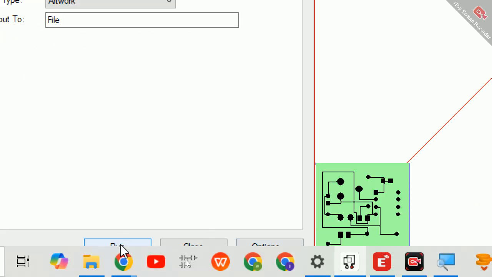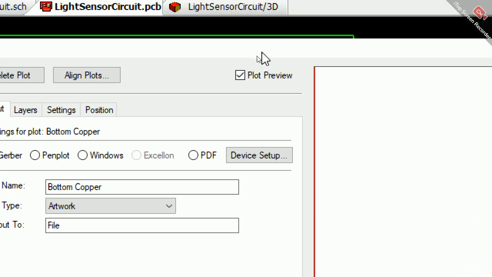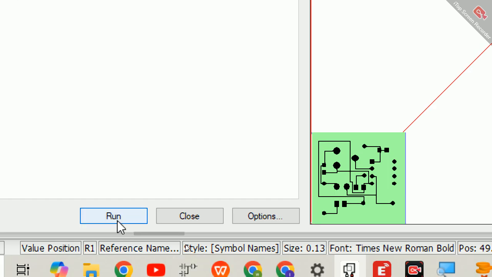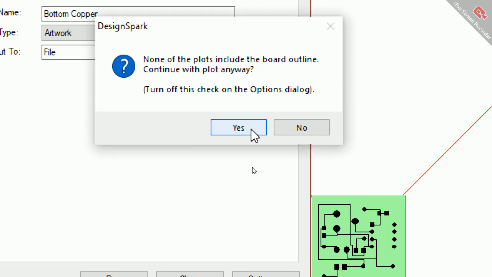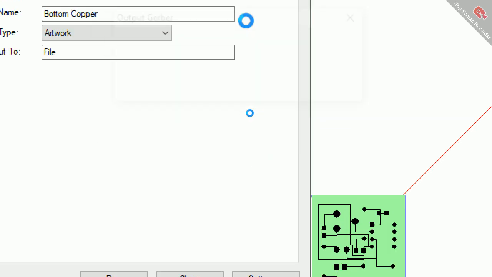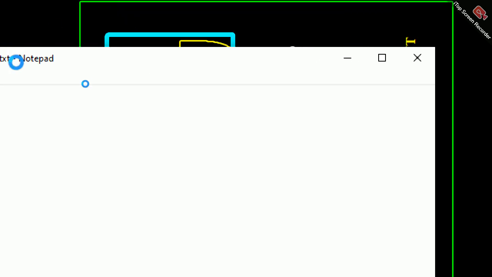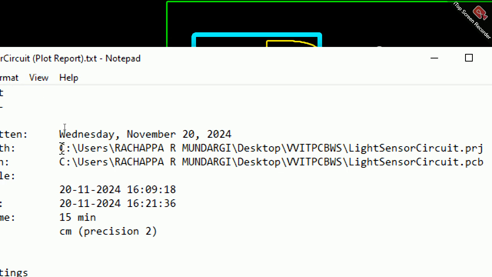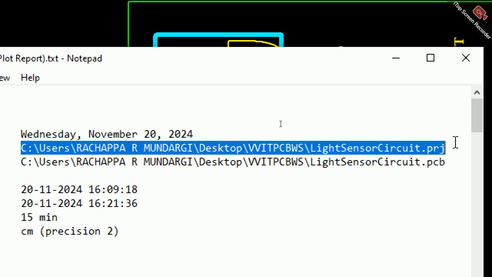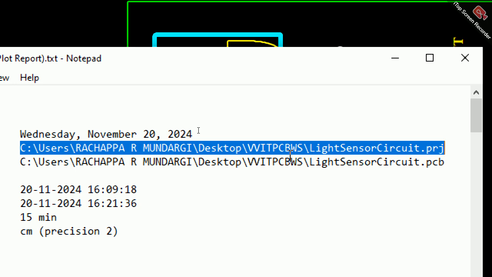When you click on the run button, it will generate the Gerber files. See, it is telling that finally the Gerber file is present in this particular path. On my desktop, where we saved the project, in the same location the Gerber file will be available.